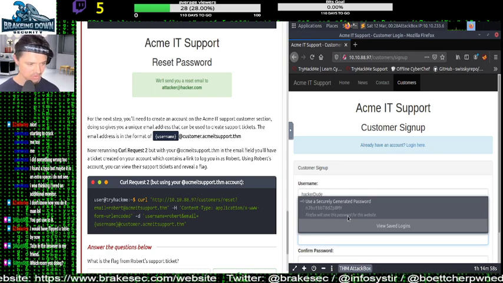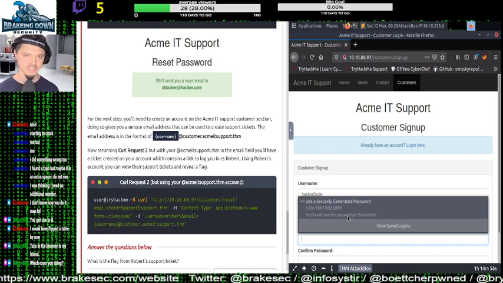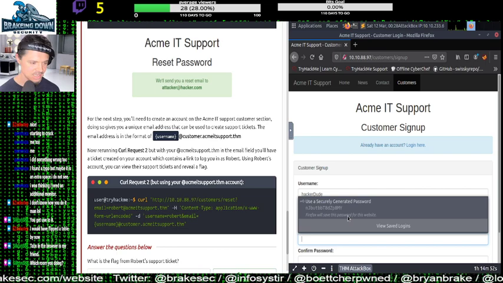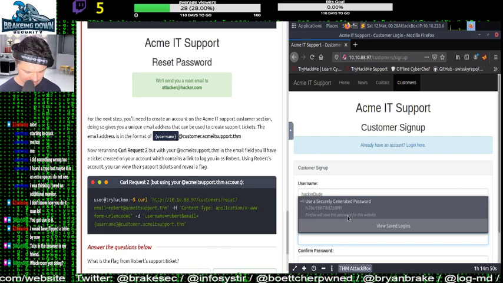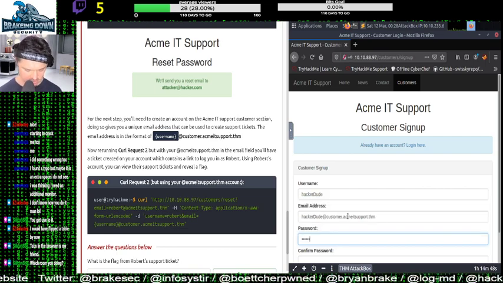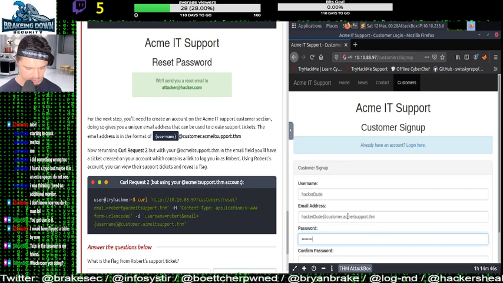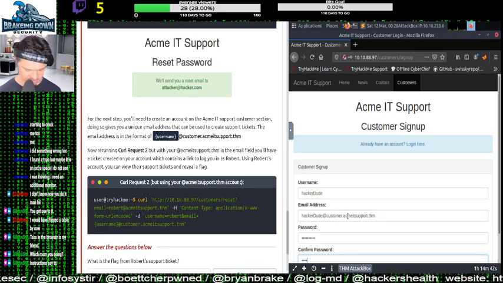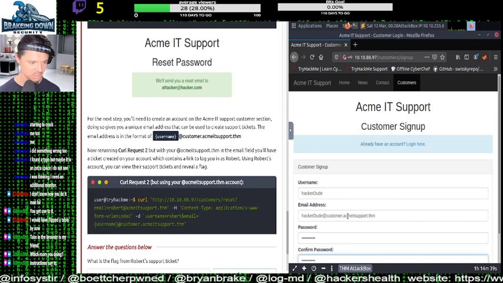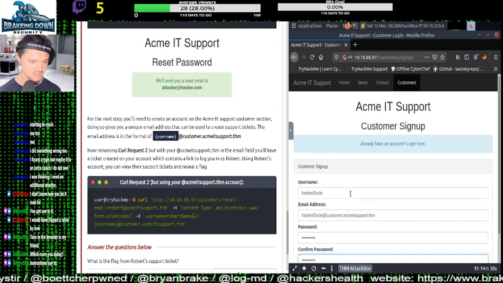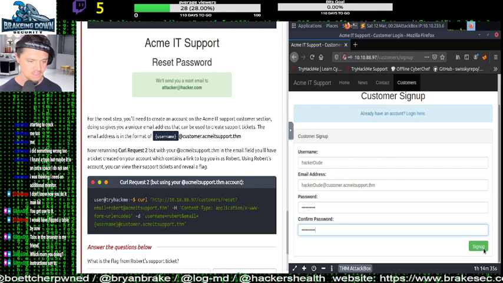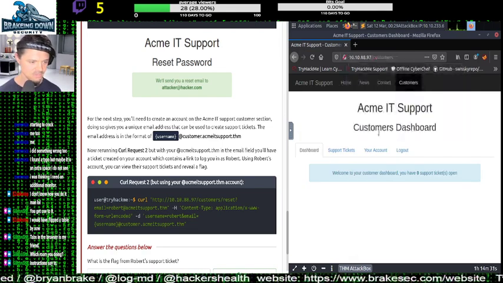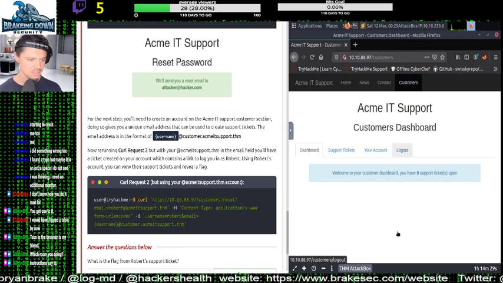Password. Well, thank you, Firefox, but I don't really need a securely generated password right now because I will never remember that one, and it will automatically shut down afterwards. So let's call it summer 2022. There we go. We're all waiting for summer 2022, aren't we? All right, so sign up. Okay, yeah, don't save. Oh, okay, so there's the dashboard with tickets.